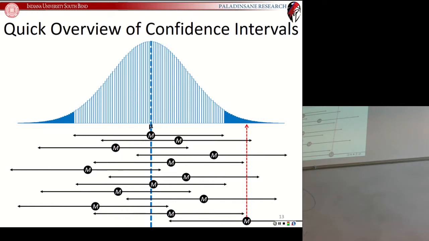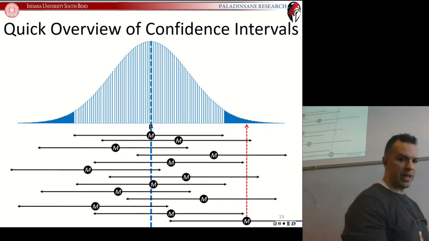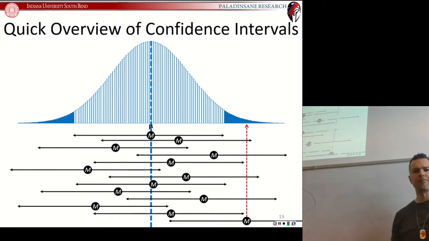And we can shrink and grow those tails as much as we want. So if we want to be 99% confident, we got to put 99% of the distribution in the body, and that means that we only have 1% in the tails, a 1% chance that our sample came from the tails and we missed the estimate, 99% chance that it came from the body, and we hit that estimate correctly.